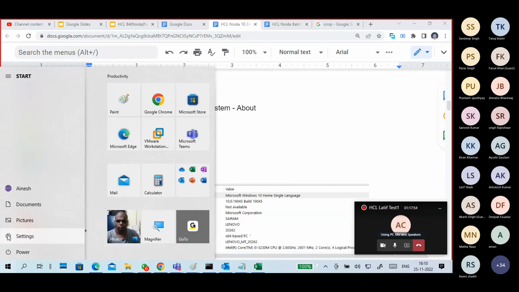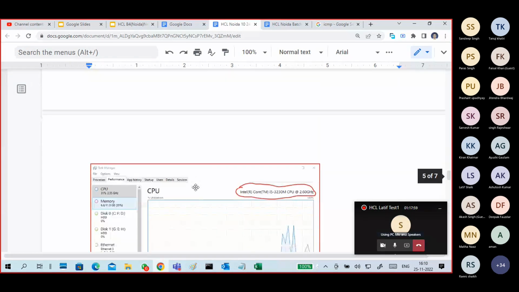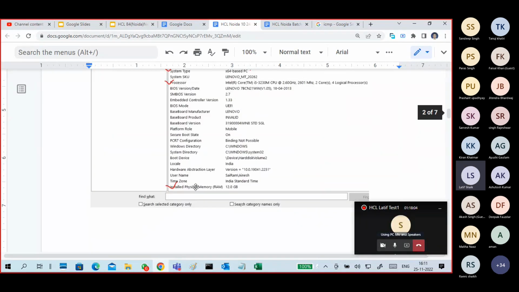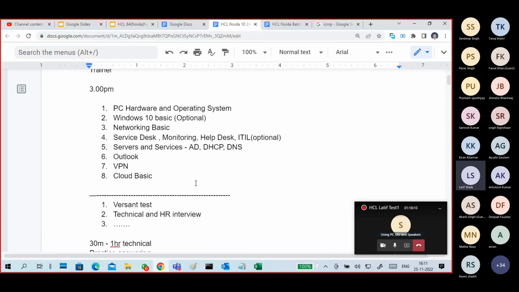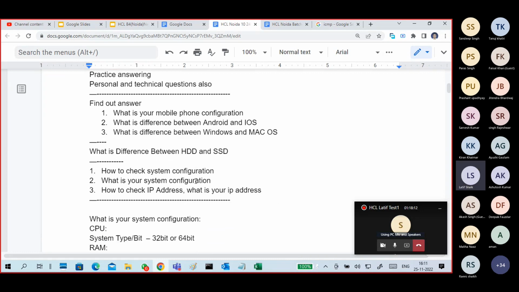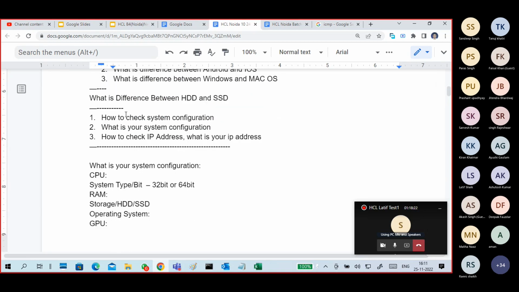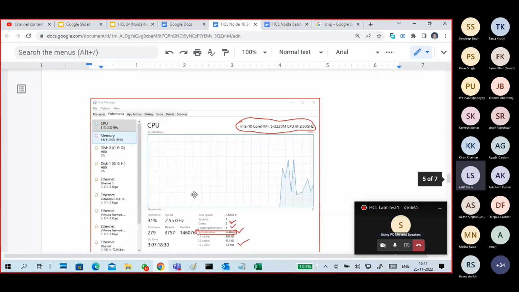Sir, till now, whatever you have discussed, have you completed those topics yesterday? In this list, what are there? I completed that one, only how to check the system. Yesterday we discussed how to learn, how to practice, and to find different common general questions. You can list out all these common questions. Mainly how to check your system configuration and what your system configuration is, we discussed yesterday.